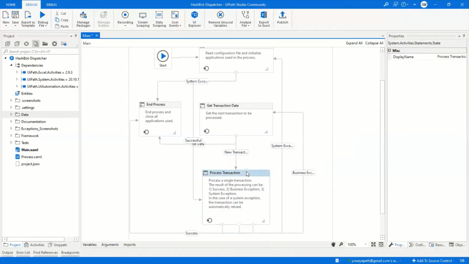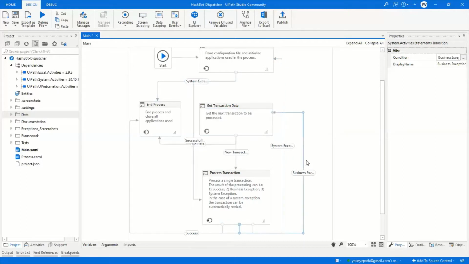Once we're done getting our records loaded into the queue, that's where this logic for putting the records into the queue is going to be. We simply want to end our process at that point. You'll notice the only other transition coming in is on a business rule exception going in to get more transaction data. We're not going to have any logic or business rule exceptions as part of this automation or dispatcher bot. So I'm not going to be too worried about this. If we have any issues, we're going to be throwing an application type level exception here and aborting our process or trying to go through a retry, reconnect to the application and start fresh.